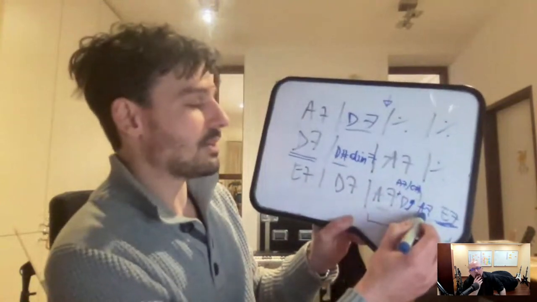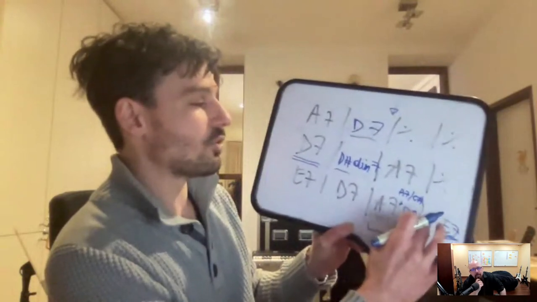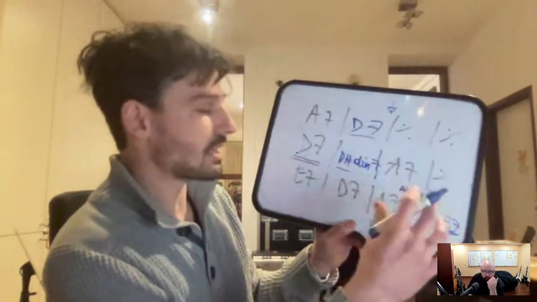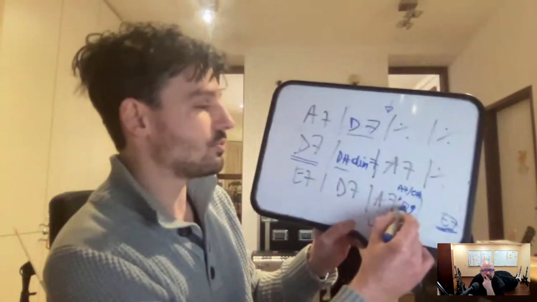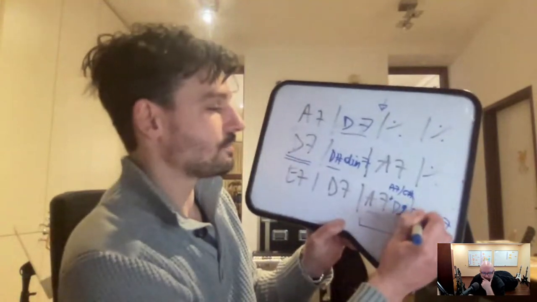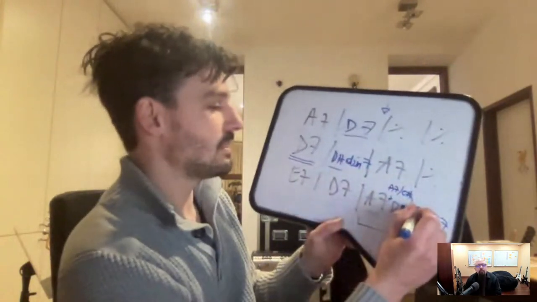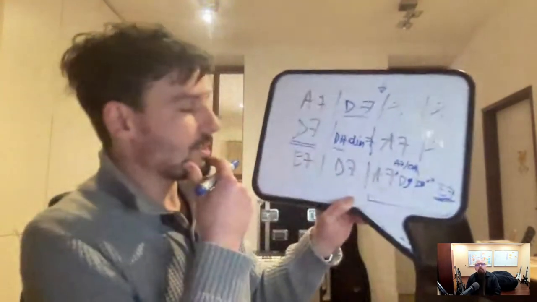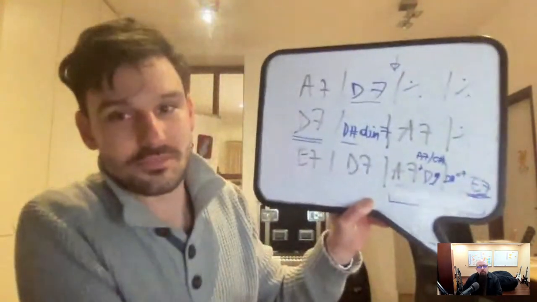And the same thing going further, instead of going back to the A7 chord in the last measure, we're progressing chromatically, so that would be A to C sharp to D. And then we're going to add the D sharp diminished 7 again. So that would be this one. D sharp diminished 7, and it progresses really nicely into the E7 chord.